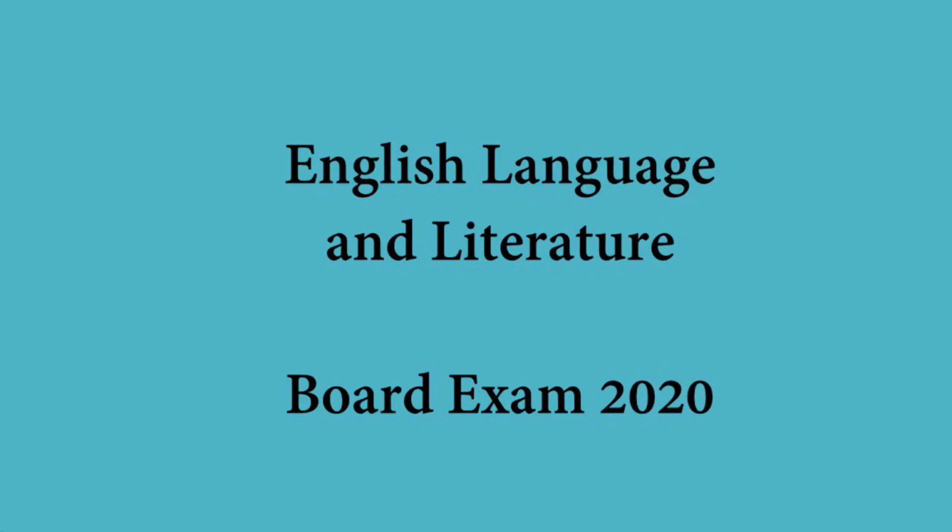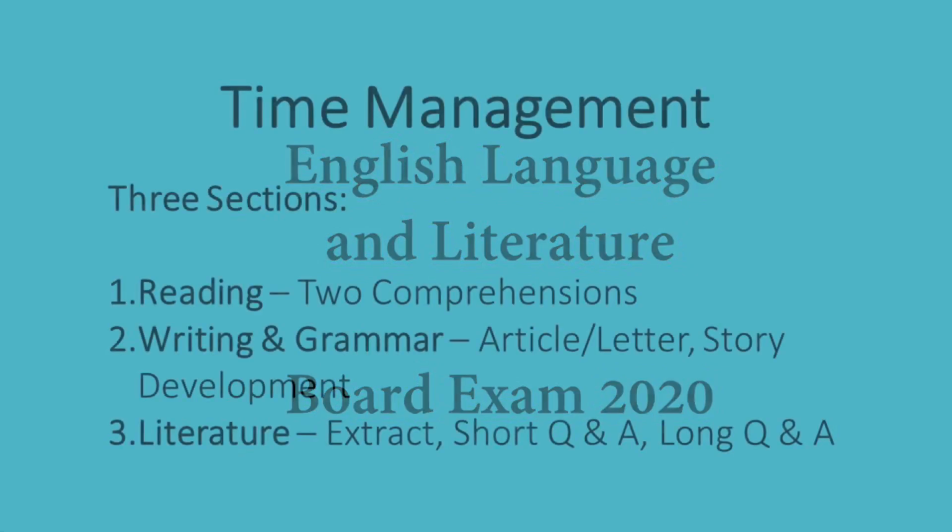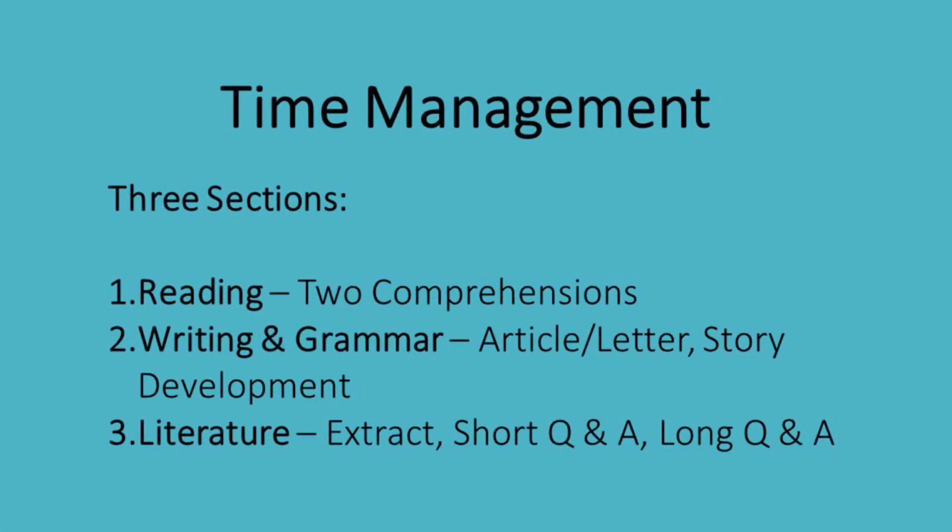So children, I hope all of you are well prepared for your board exam, your English board exam. You know it is on the 26th of February and the code number for your English language and literature is 184. So I will be giving you some important tips which will help you to score maximum in this board exam. So children, here are some very important tips, and the most important one is time management.